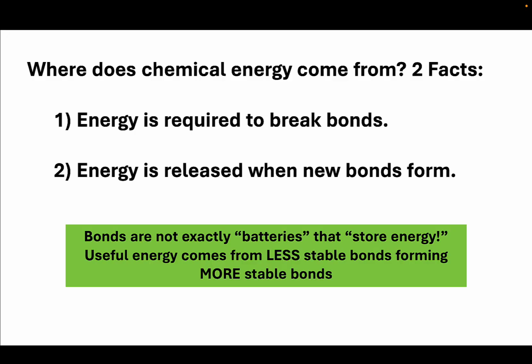The reason that you're able to harvest energy is because we're taking bonds which are stable, but we can form more stable bonds. And because we're going from something that's stable to something that's even more stable, we get energy. This is kind of like the ball sitting on the table falling off. It's not like the ball is unstable when it's sitting on the table. But if you give the ball a pathway to fall off the table onto the floor, it will do so, giving you energy in the process.